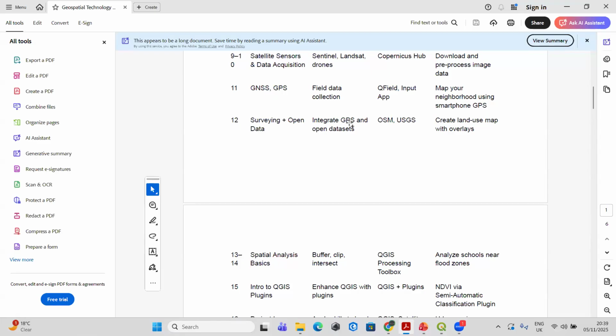So it will give you the spatial location of your point or line. So it is just vector data. Because we are not into field surveying, but to understand what GPS data is, it is just similar to what we got in QField, the survey data.